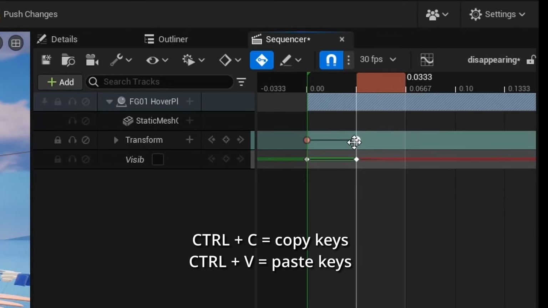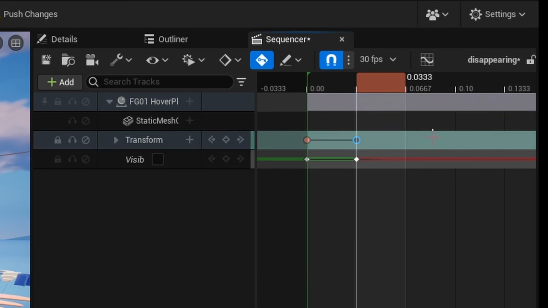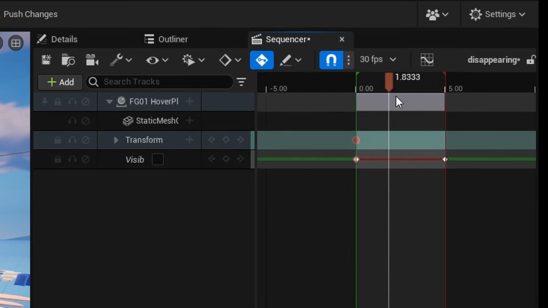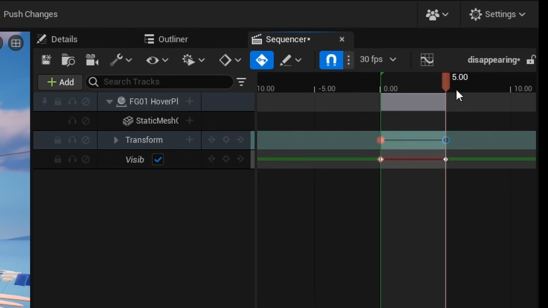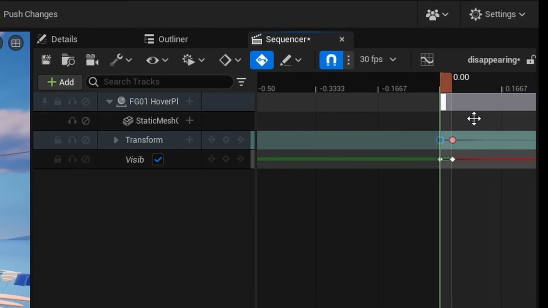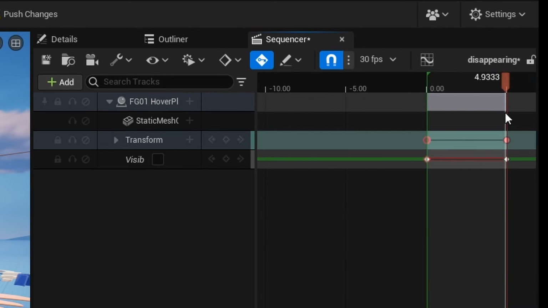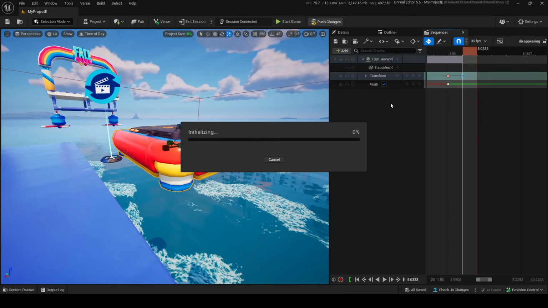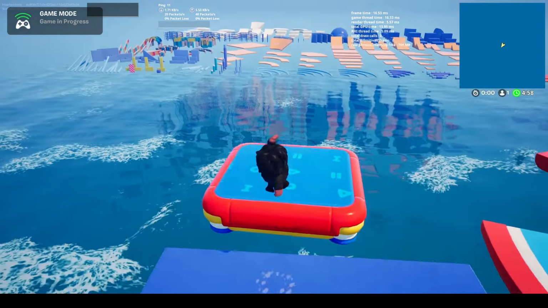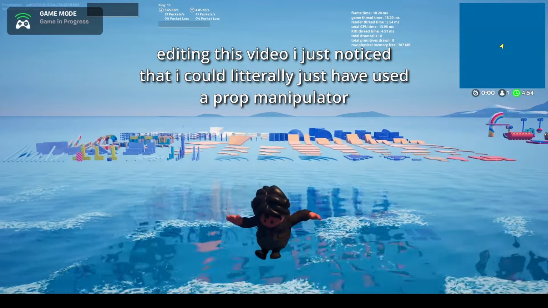Now with these two keys, you can click them and press Ctrl C to copy. This is a 0 one, so you want to put it around here. And then we want to grab our other one, this one, Ctrl C, and you want to put it over here at the very end, maybe a frame before. It comes back when the visibility is re-enabled. Now in game, if I jump on the platform, you're going to see now that I fall down.